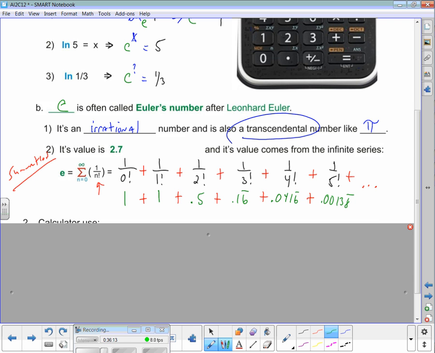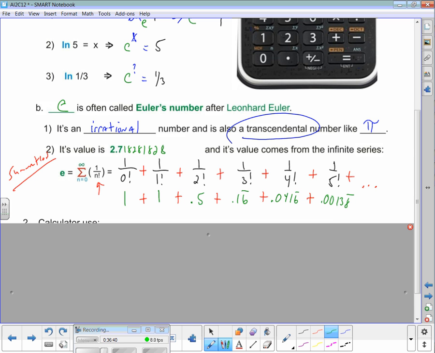Am I ever going to ask you this again? No. Will I ask you the value of E? Absolutely. And everybody has it right at their fingertips. Value of E is 2.718281828.